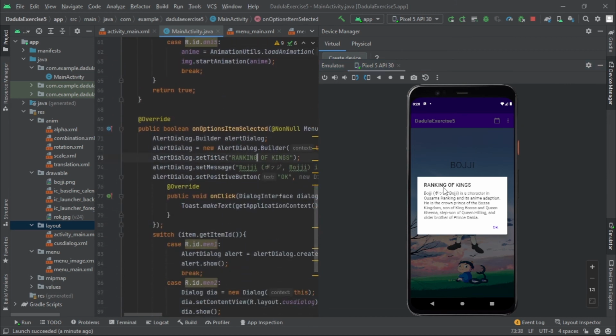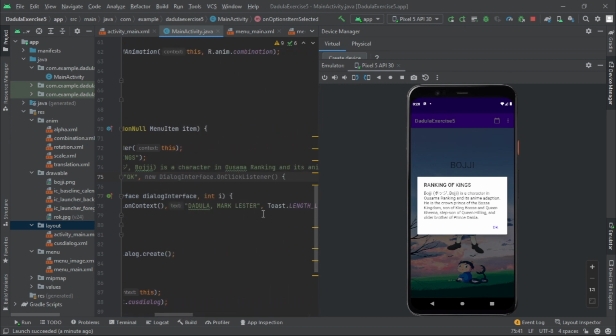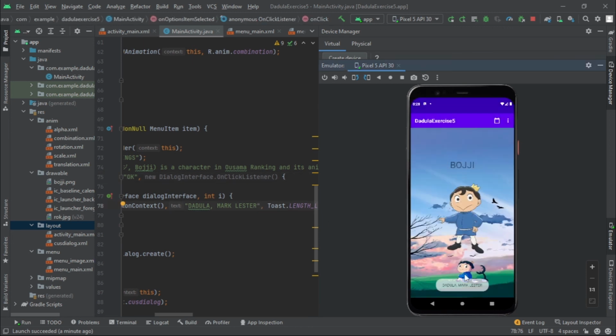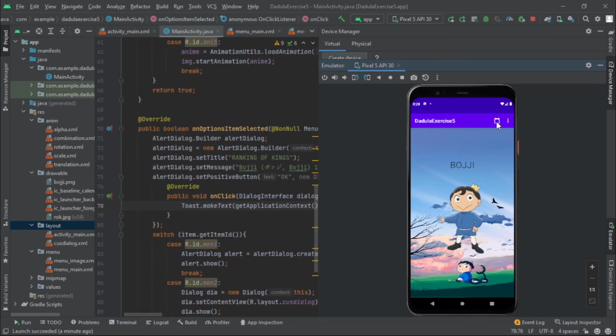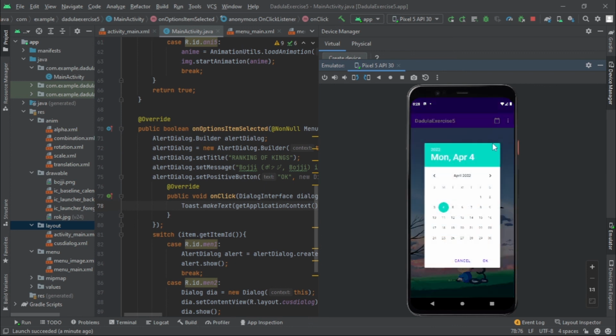The title is this title, the message, this message, and the OK button. And I said once the OK button has been clicked, it's going to show the name that I put, which is my name. In the date picker, once you click this, it's just going to show your current date.